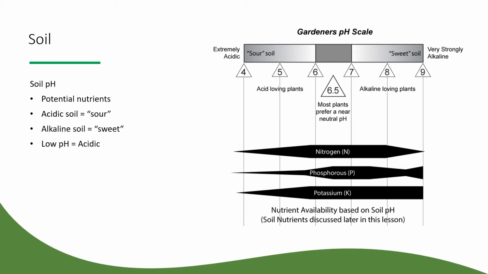The lower the pH, the more acidic your soil is. The higher the pH, the more alkaline it is. A pH of 7 is neutral, neither acidic or alkaline. For gardening, most plants prefer a soil pH between 6 and 7, with 6.5 being your target soil pH. Some plants prefer more acidic, below a pH of 6, or alkaline soils, above a pH of 8.